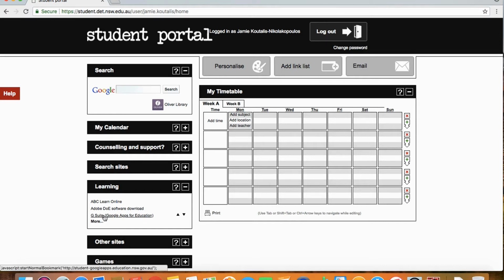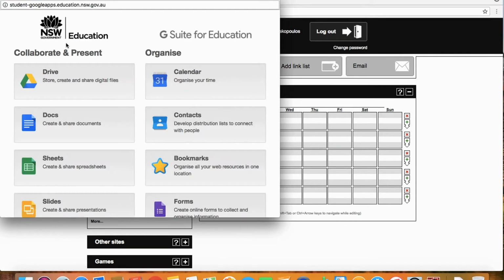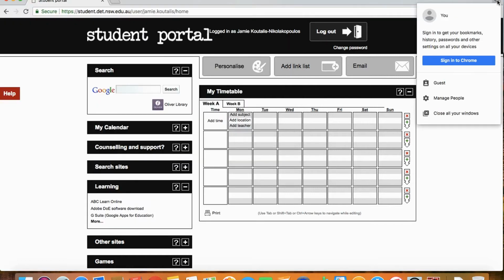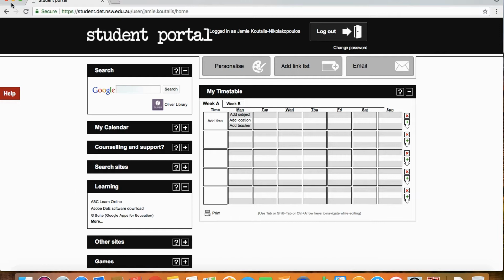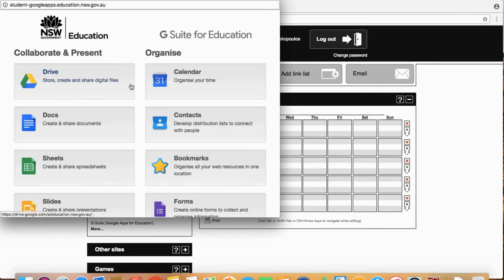If you've never logged into your student portal, if you haven't logged in recently, or if you've never noticed, your G Suite button's there. Bearing in mind, if you log in to the browser up here, I don't want to complicate things too much, but if you sign into Chrome on your own personal device, you can obviously skip a lot of these steps and go there straight away. Anyway, let's go back to the G Suite.